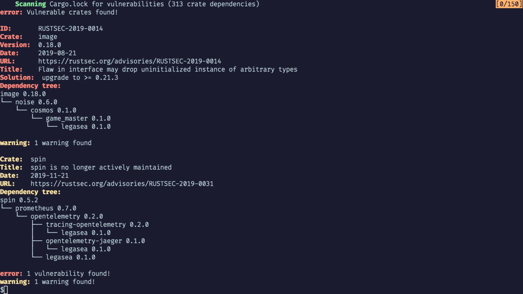Let's see, where is there a Git repo? I don't think I'm actually doing much with this. Noise is using image?